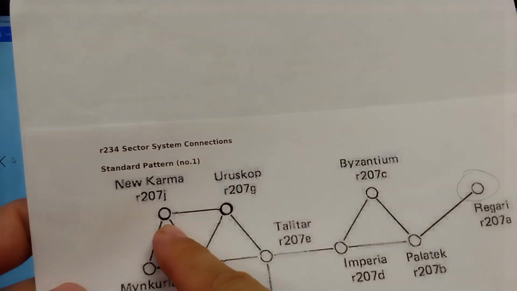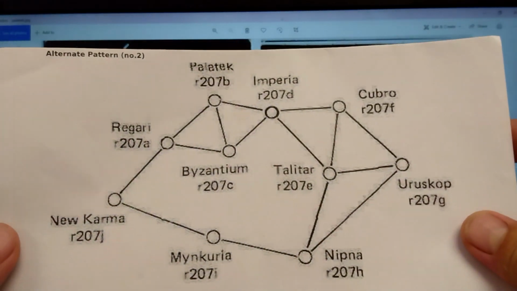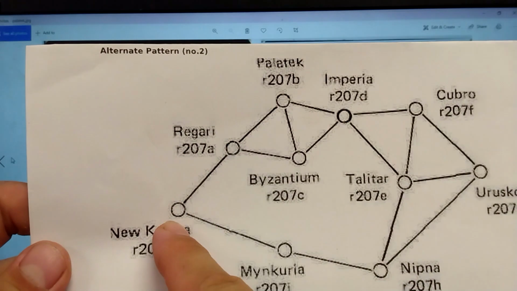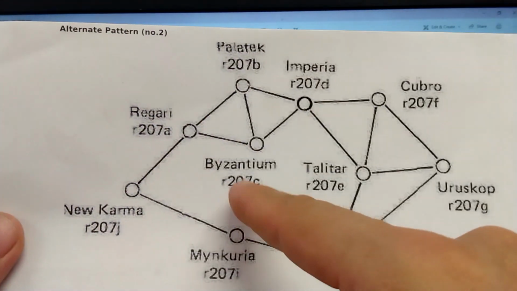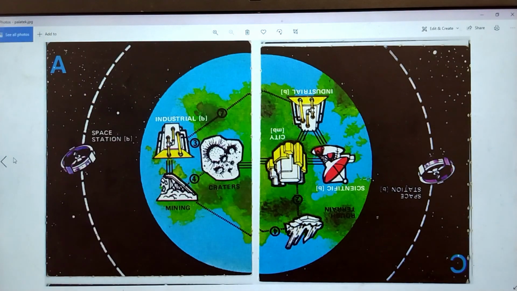The only trick is you got to get all the way over to New Karma to pick up the first one. Unless we do a playthrough using the alternate pattern where New Karma is right next door to Regari. So one jump to pick them up, and then bing, bing, bing, bing, bing, you can drop them all off without even having to double back. So that might be a little easier playthrough if you're going to give this a shot yourself, which I recommend.